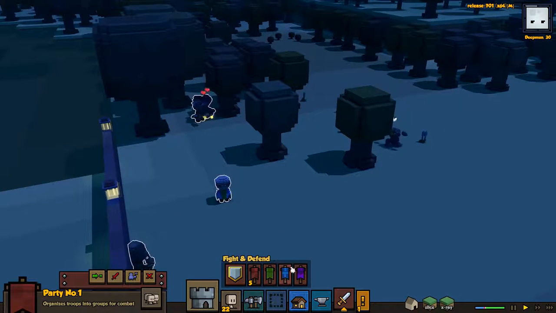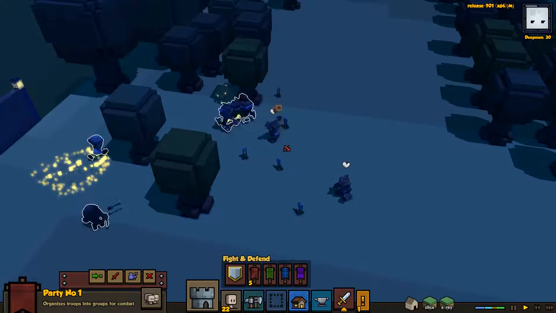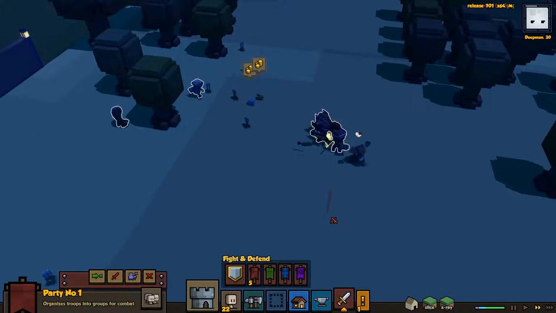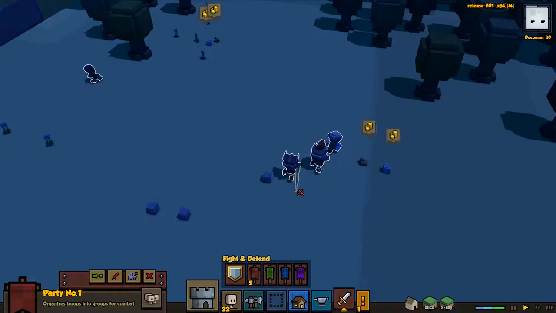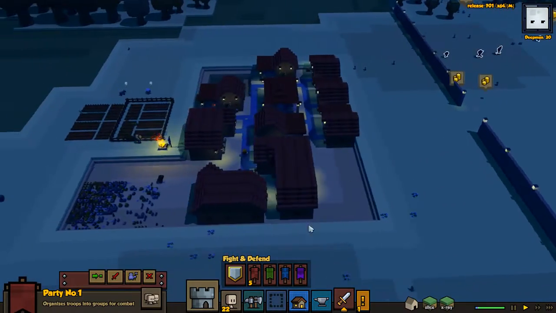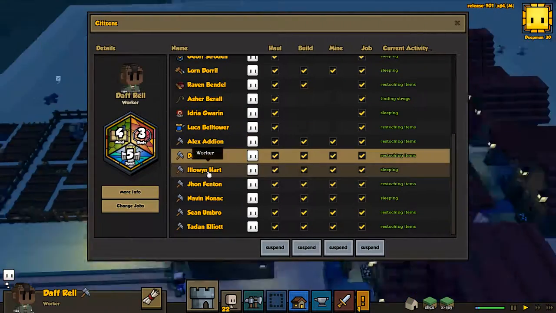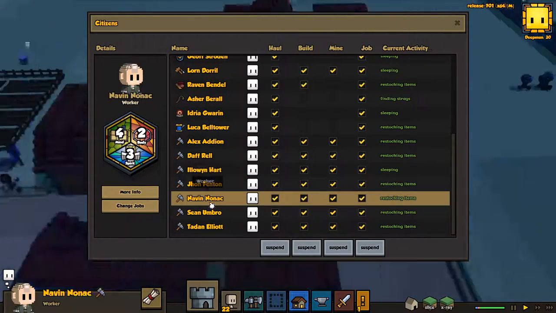Maybe you need a bit more direction. Kill that guy first. This guy. Go, get him. I think I need more archers to help get rid of them. But how many people do I have? I guess I could change some of these people.